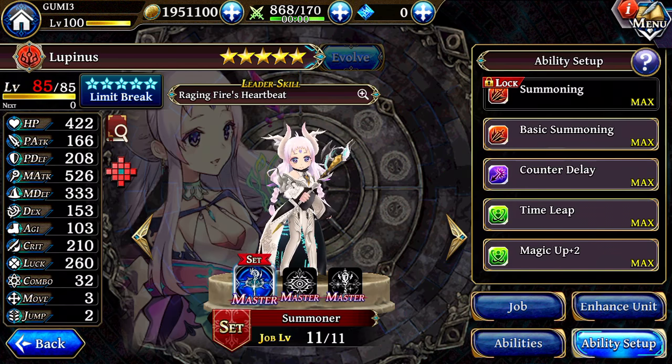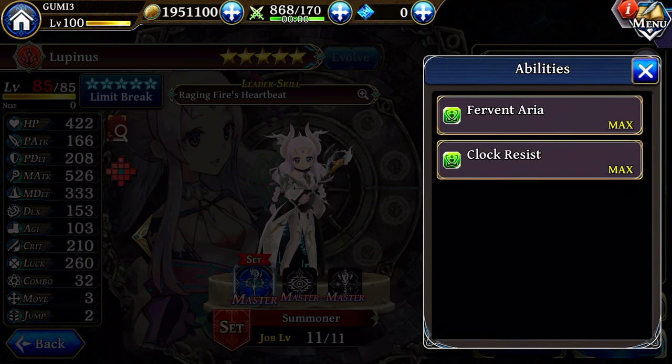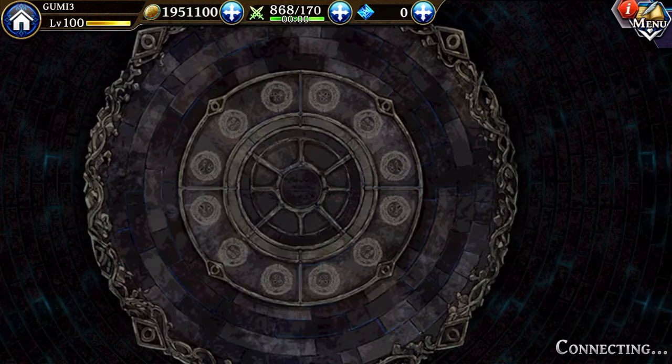Time Leap gives her extra skill uses, but you could use Fervent Aria if you're trying to resist silence, or Clock Resist if you're trying to resist stuff like delay or stop. But it depends on the level, of course, and the enemies. Magic Up +2, obviously, for more damage, and that's pretty self-explanatory.